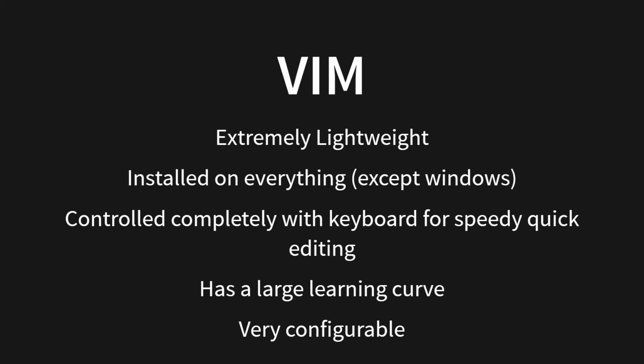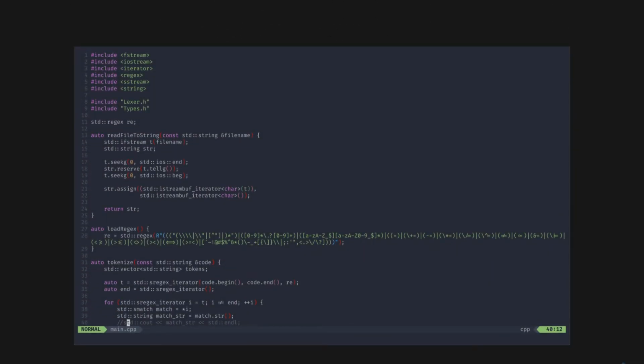But it has a large learning curve because of that, so you have to know the keyboard combos and how it works under the hood to really be very productive with it. However, it's very configurable because of that. So you can write your own config for it and make it look however you want. You can use language servers like how Visual Studio Code does it. Here's just a picture of what mine looks like. You can barely even tell it's a terminal because of how nice you can make it look. It doesn't look like this out of the box, but it's relatively easy to configure it like this. And if you ever want to start using Vim and need help configuring, definitely let me know on Slack and I can help you.